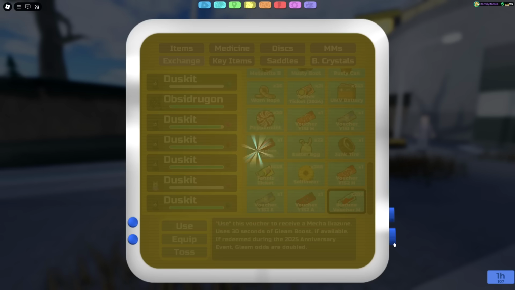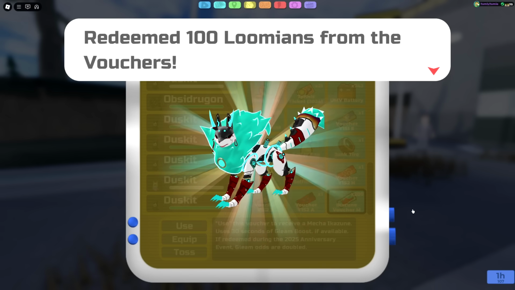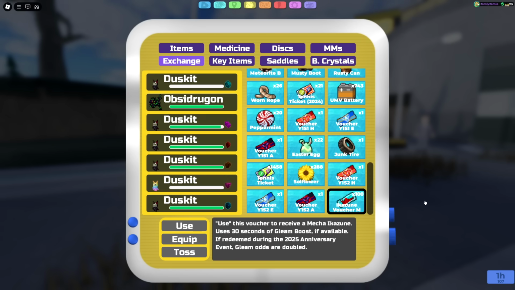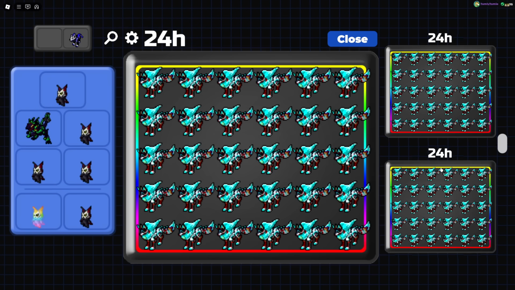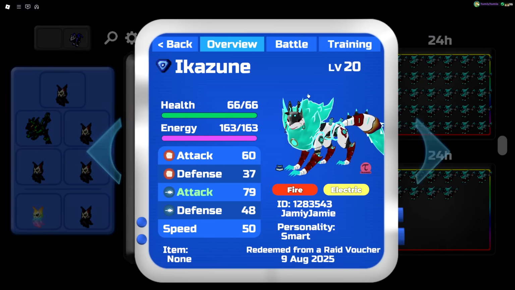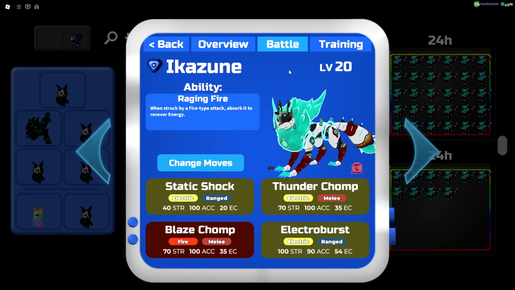Let's see what we get this time. Oh, back-to-back batches with no alpha or gamma. Okay, my luck might have run out. Oh, I'm an idiot. I went to the PC boxes to check on all of the Ikazunes just to see if I got a secret ability one, which obviously I'm not going to get a secret ability one. I locked in Raging Fire for all of them.